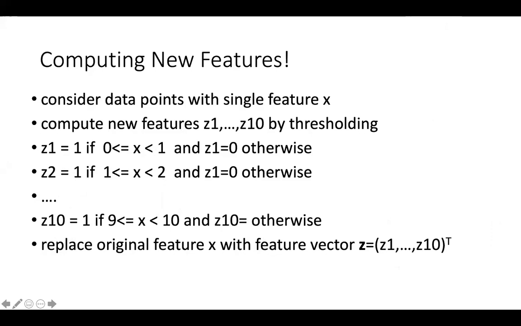So you can compute new features. As I mentioned before, a feature is any property that can be measured by a sensor or some hardware, or that can be computed easily. And you might be able to compute this thresholding, these quantizations easily. So if you can compute these quantizations easily, and this might be only an if-else clause in some programming language, then you can use this c1 till c10 as new features. So why would you do this? Why would you compute new features? Any guesses? For grouping? To create the hypothesis, yes.